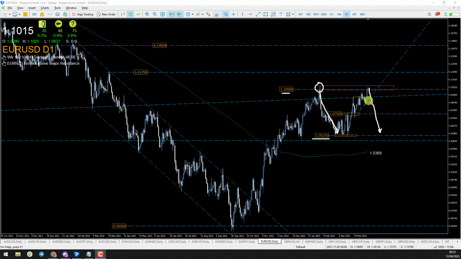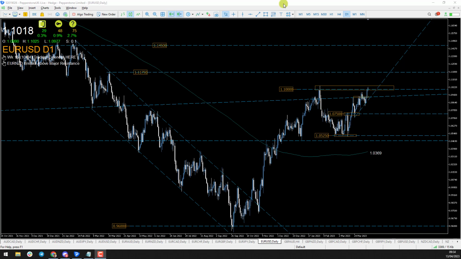Now, I think fundamentally the US dollar is weak, so the likelihood of us coming all the way back down into the 1.0525 I actually think is fairly unlikely at the moment, due to the current fundamental conditions. Instead, I do think price is potentially going to break out of this 1.1 area, maybe even retest it and then move to the next level of resistance. You can see I've marked out here the 1.1175. That was the highs back in March 2022. So if we clear this area, I think that's the next target for Euro US dollar traders.